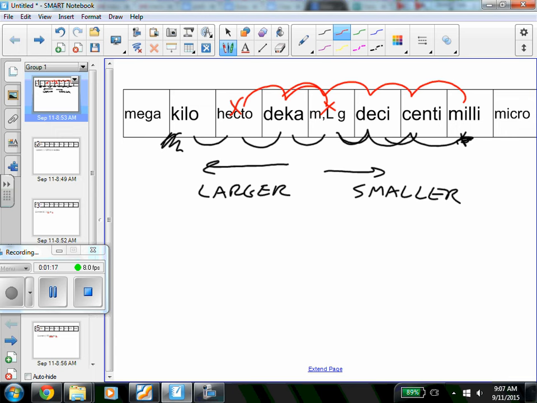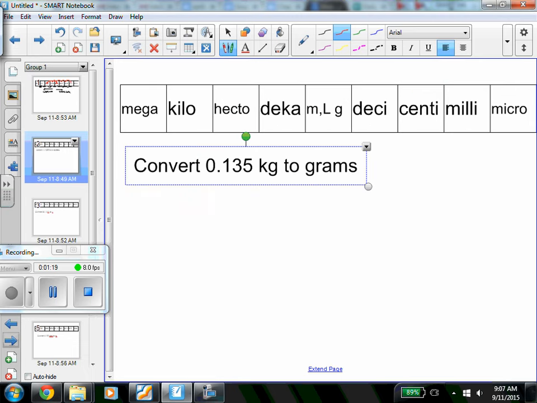All right, let's get into some of these practice problems. We're going to convert 0.135 kilograms to grams. Now, the quiz you're about to take has two parts, so you need to be able to use both. One is using dimensional analysis. The second is that you can just show me any final answer as long as you can use the prefixes in the shortcut proficiently.